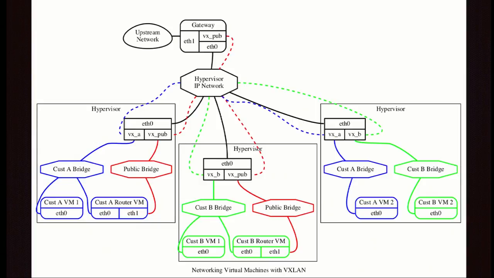Alternatively, you could have everything route through a physical hardware router as long as it supported VXLAN. You wouldn't necessarily need these router VMs, but you would need a gateway on each VXLAN that you wanted to allow internet access to. You could, of course, also have a private network that's not hooked up to a gateway, and that would route the same over the underlying network as anything else.